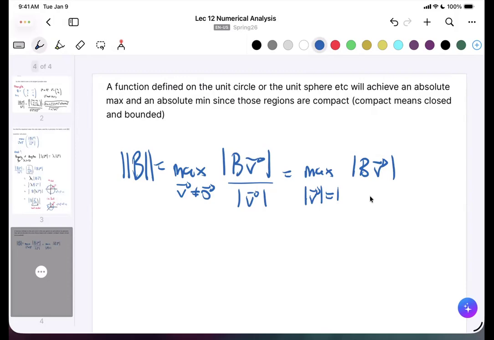Okay, so this is another useful way of thinking about the matrix norm. Both are convenient depending on what you want it for. It's useful to know both formulas for the matrix norm. Now, what is really cool is that it can actually be computed in terms of the eigenvalues of a matrix. And now that's where things get interesting.